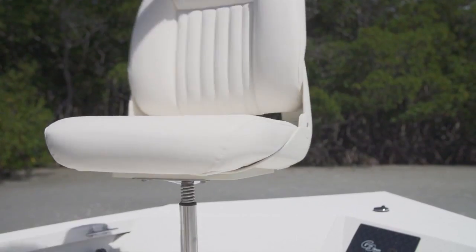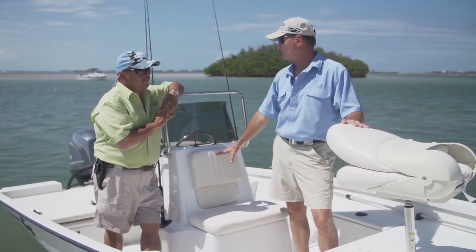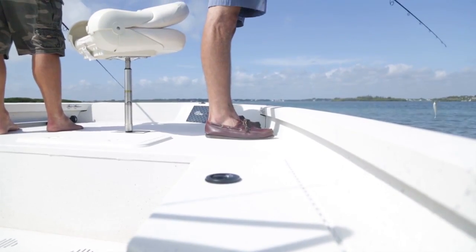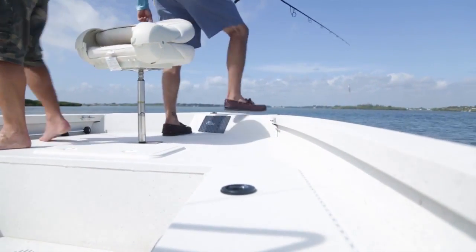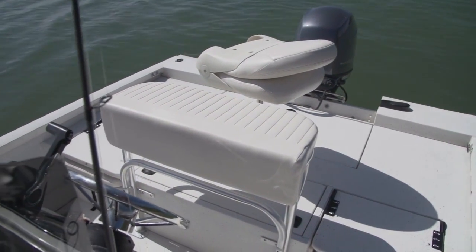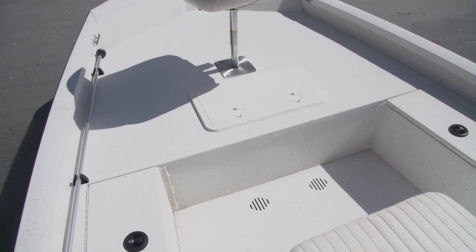All right, and they've kept all the comfort features too. You have removable pedestal seats, front and rear. You've got console cushions. It's a really comfortable boat to ride in all day. Another thing about this interior, it's got this tough Rhino-type interior like they have in truck beds. It's a little different. It's been formulated for the marine environment, but it has great anti-skid, it's cool on your feet, and it's really quiet. Another thing about the floor, if you look down here, I like the way they've cut the drains into the floor. Everything drains into the bilge.